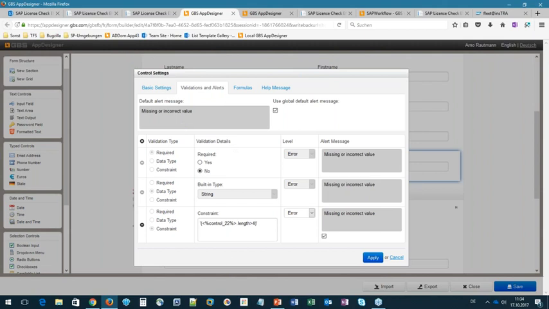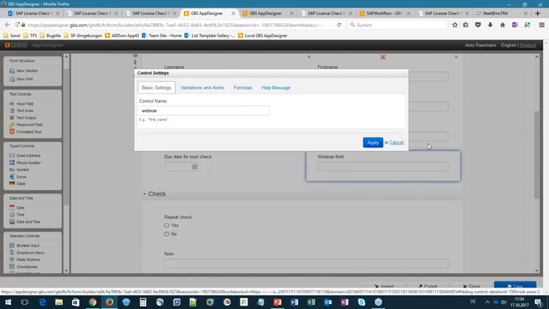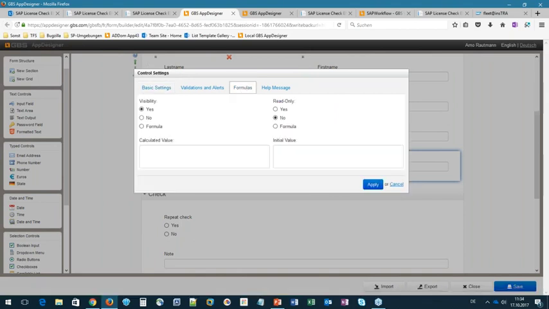So this is all about the validation, and you've already seen the formula editor. And with the same formula editor, you can control, is this field visible? Yes, no, or based on a formula. Is this field read-only? Yes, no, based on a formula. And you can also give the field an initial value or calculate the value in all cases. And the interface to define that is the same that we already used.